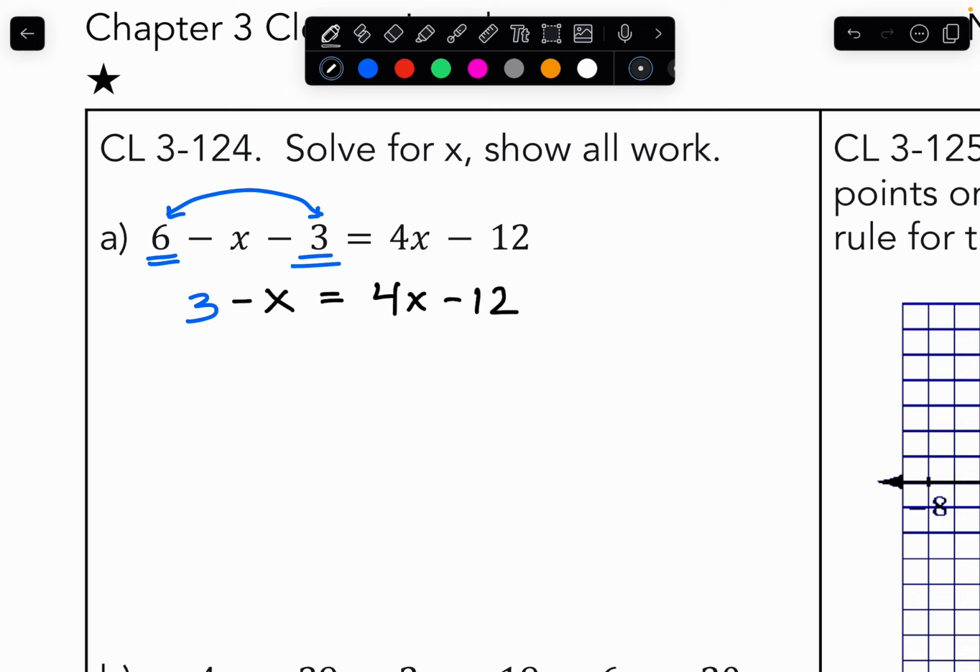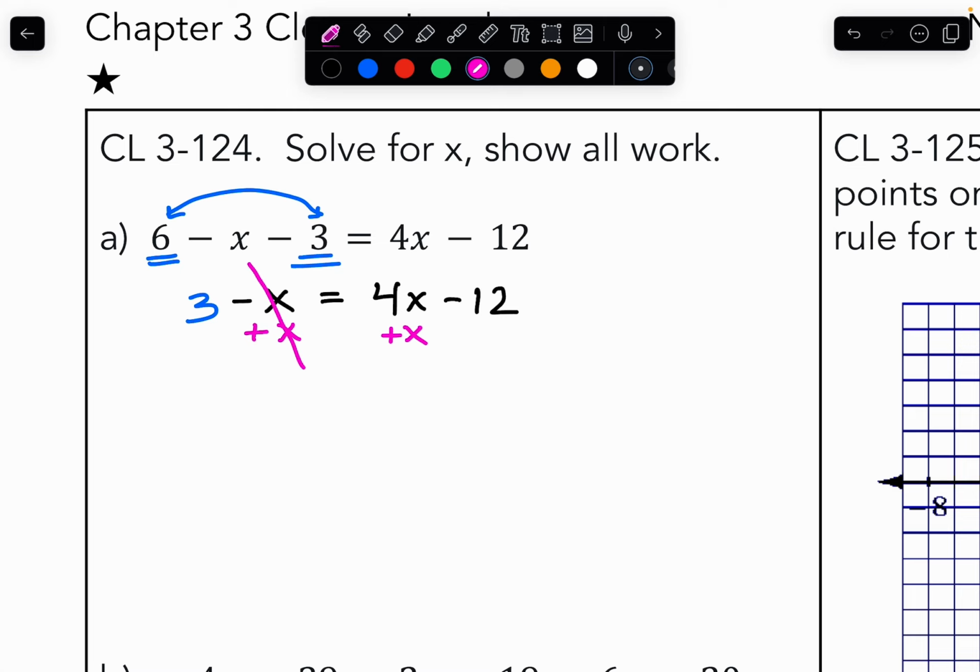In this case, we do have a negative x and a positive x, but the negative x is on the left side. So this is kind of strange because if I did minus 4x, don't write this down, if I did minus 4x, that would become negative. I don't want negatives. Most people in math tend to avoid negatives because they can make for more mistakes than we anticipate. So what I'm going to do is move the negative x to the right side.